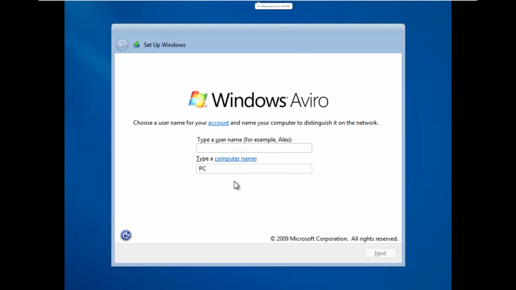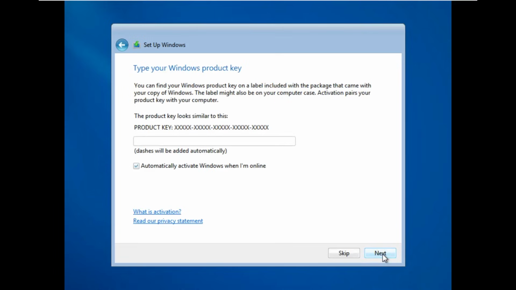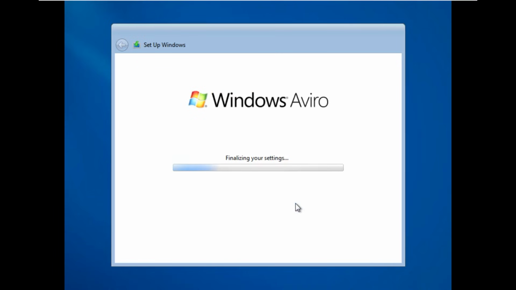Alright, and here we are in the out-of-box experience. And it does look very similar to Windows 7 because it is Windows 7. The Windows 11 in the GMM alternate Windows universe is the same as our Windows 7, but obviously with some improvements. So let's just go ahead and click through some of these settings here. Very simple setup compared to what we see today in Windows 10.